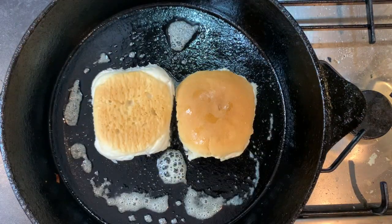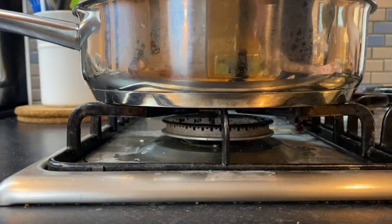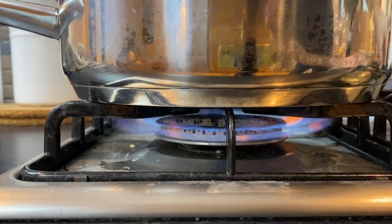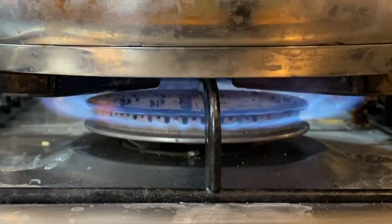Lightly butter your pan and toast your buns. When they are ready, remove them and set aside. Preheat your pan for at least 5 minutes. You want this thing ripping hot so that when you add your beef, it is scorching straight away.